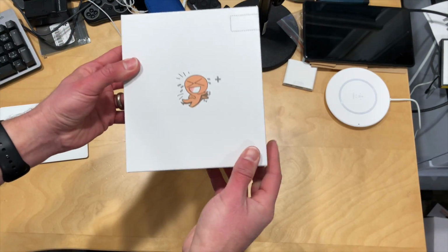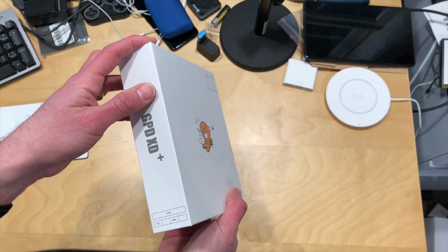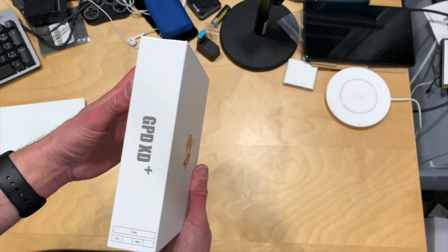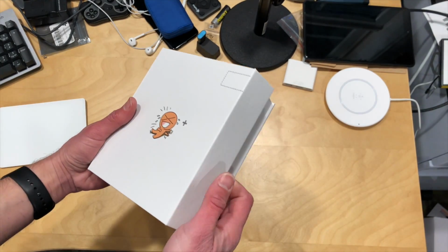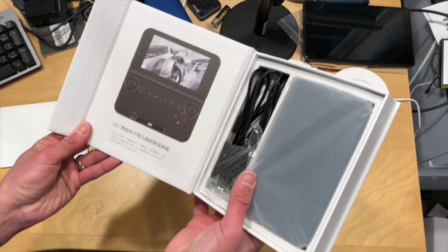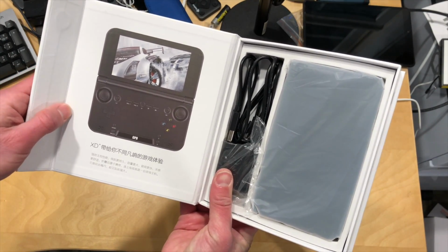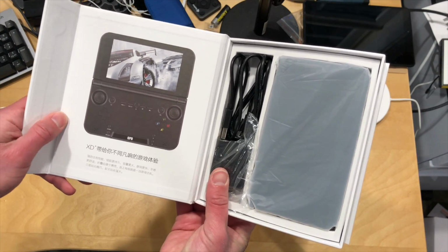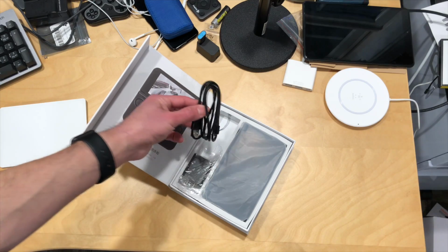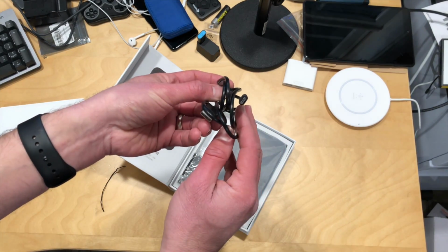We've got another unboxing of something we're going to be looking at later on this week on the main channel, which you can find at lon.tv. This is the GPD XD Plus, which is the sequel to one of my favorite little devices called the GPD XD. And what it is, is a little Android gaming handheld that I found to be a great little device for emulating retro video games and playing a bunch of Android games as well. These things are really a lot of fun. So let's take a look and see what we get inside the box here.